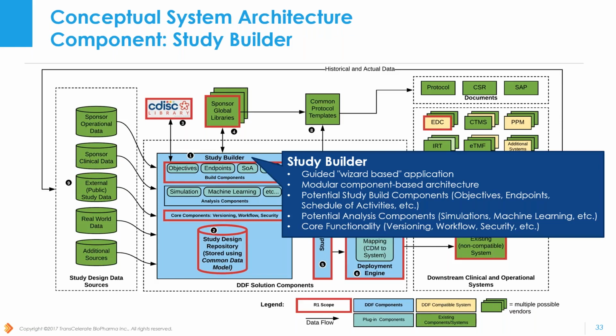A major component of the conceptual architecture is the study builder. The study builder is an application that will provide a guided process to study designers in order to develop a study design. The pieces in here are modular, so we want this to be an open type of application where modules could be added from different providers supporting and providing specific functionality. For example, with the authoring of a study, as you saw earlier, there are different components such as objectives, endpoints, and schedule of activities, and these would be modules that are part of the study builder functionality.